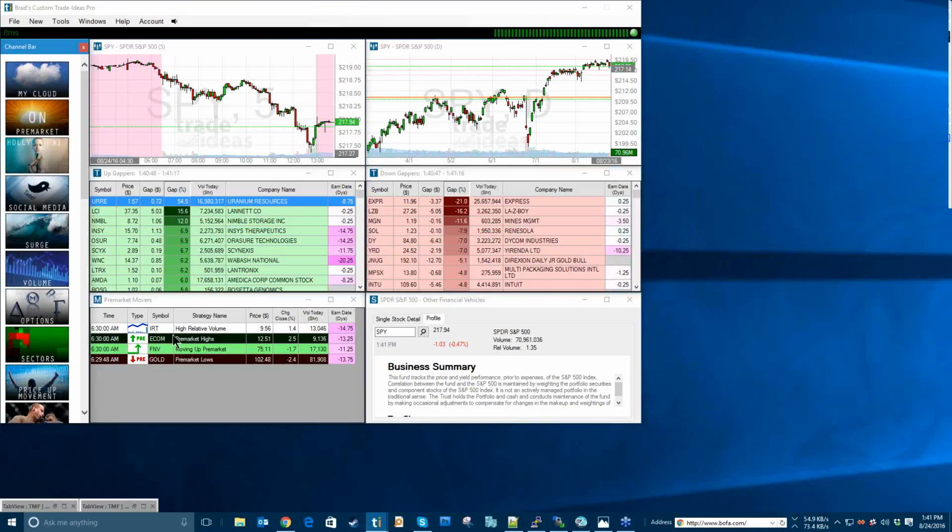So while you have access to the volume for the day and the percent change for the day, you also have access to very interesting data that doesn't exist in other places, like relative volume. What kind of volume is occurring right now compared to normal? How about social volume?